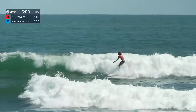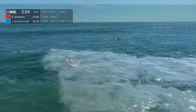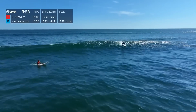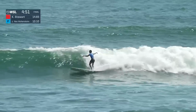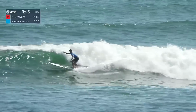Speaking of Waikiki, the heat leader of the men's final, Stewart up and riding. It's going to be a quick one for him. You generally really want that setup with that bottom turn to get you deep in the pocket. 5 minutes to go. It's crunch time for Johnny the Ripper. Last score of Stewart, just a 2.13. This is a huge moment right now for John. Needs to win the final to be able to qualify for the Original Sprout Malibu Longboard Championships.